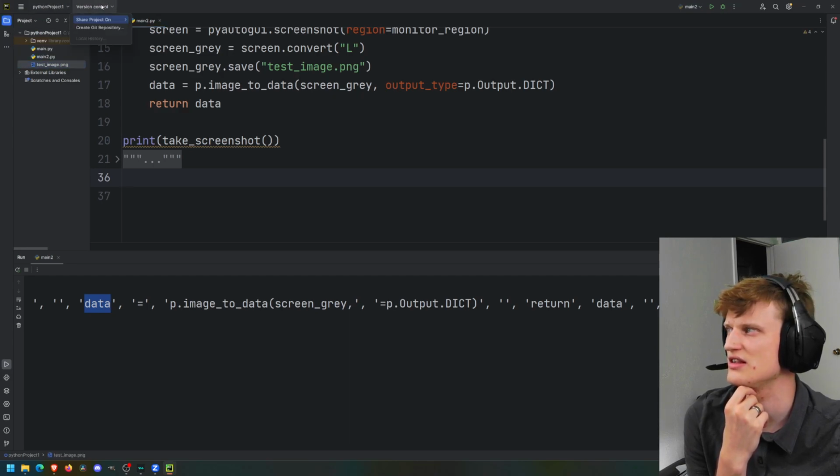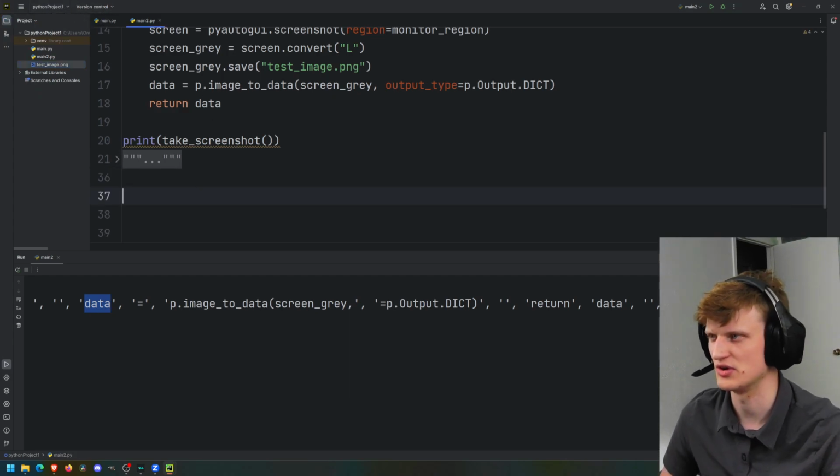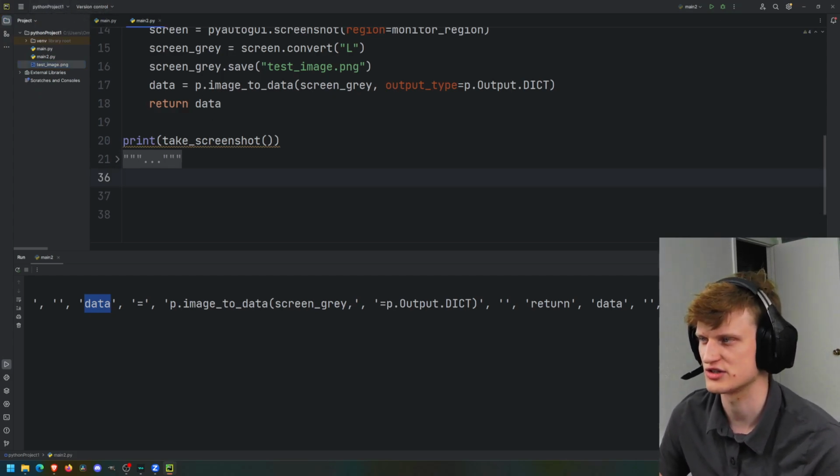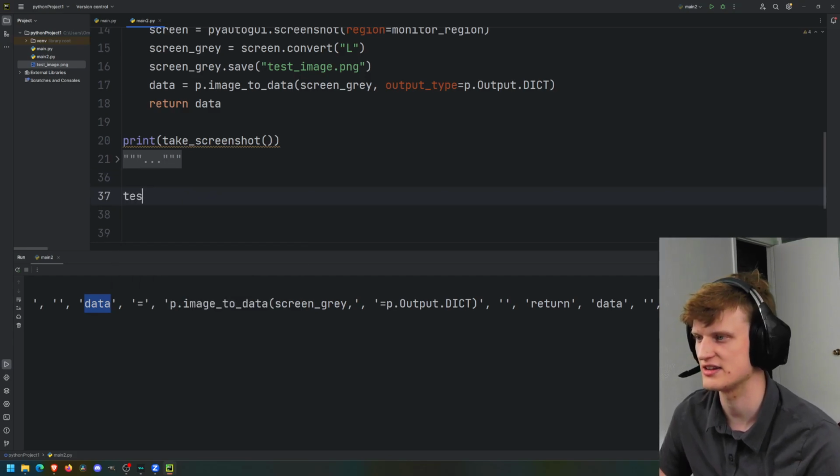I don't know. Just so at the very end, you'll see this little pop-up in the top left. Actually, no, I don't know. Python project, except I think it's misinterpreting this one as an exclamation point. So I don't know if I want to do that one. So let's do version control. So what we're going to do is try to find the text version control. Text equals. So this is the text that we're going to look for.